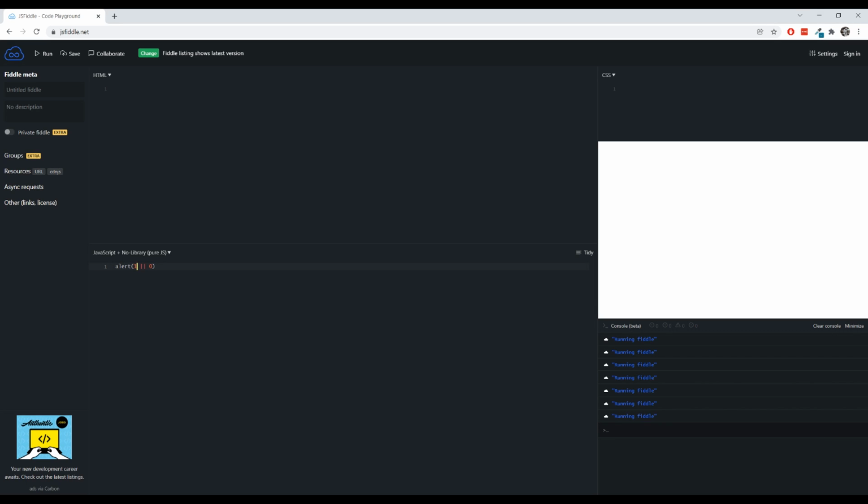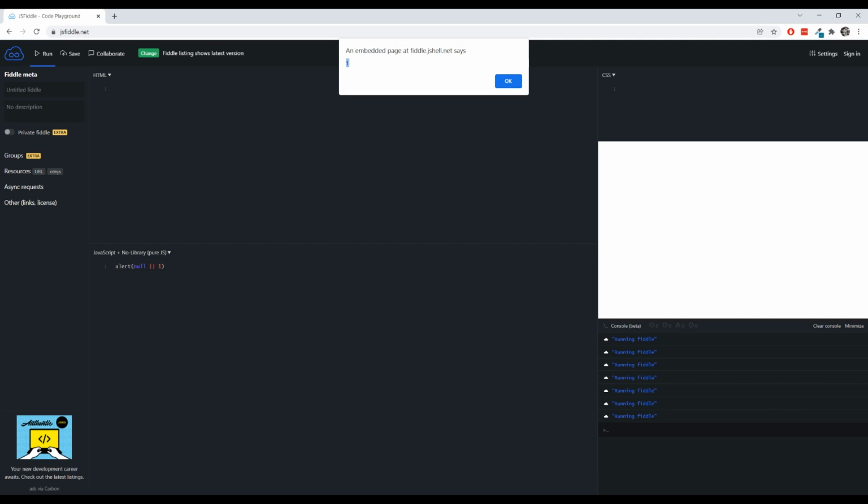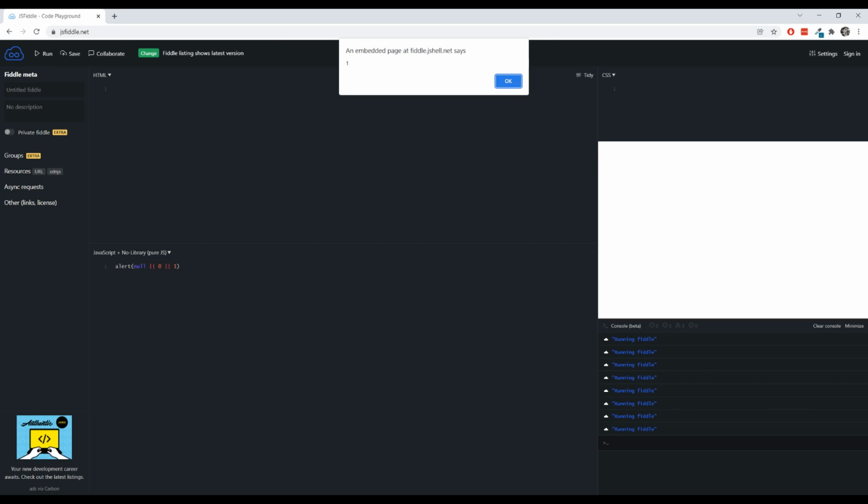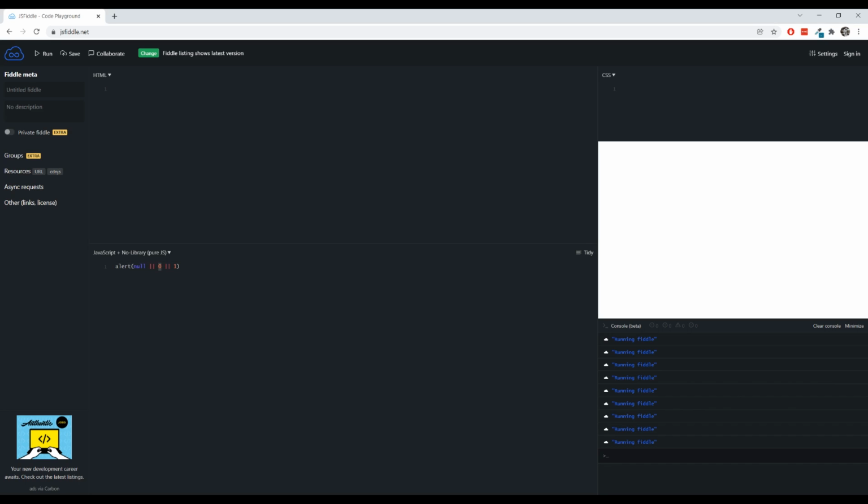What about if we pass in a falsy value like null and give it a truthy value at the end? What do you think is going to happen? It still outputs 1, because null is a falsy value. It then tries to evaluate the other operand, and it sees that this is a truthy value. It just returns it. So we can also do this with another falsy value, so that it evaluates that as well. And it still returns 1, because null is falsy, 0 is falsy, and 1 is truthy, right?